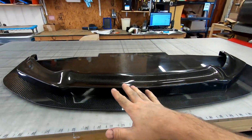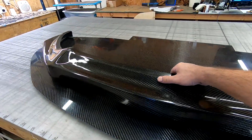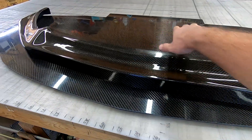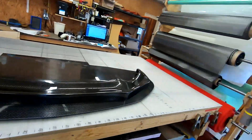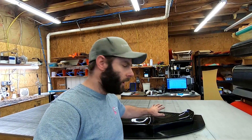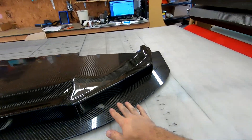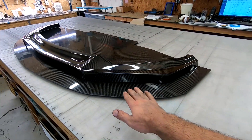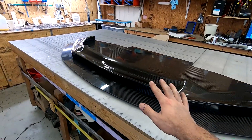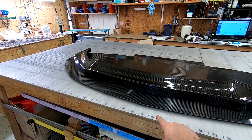Today's video we're going to be making a splitter lip. When I say a splitter lip or an air dam, I'm referring to this piece right here which fills the gap from the splitter blade — this large flat piece — up to the bumper of the car. The reason you need this splitter lip or air dam to close up that gap: one, you don't want air rushing between the bumper and the splitter. Also, in order to make the splitter much more effective, you almost always need to lower it from the factory bumper.